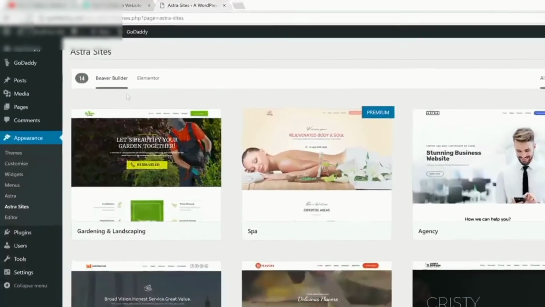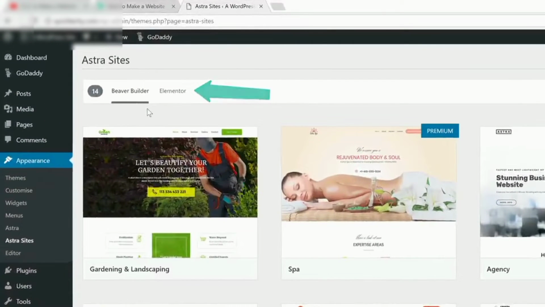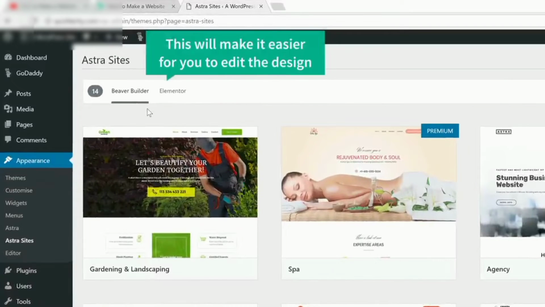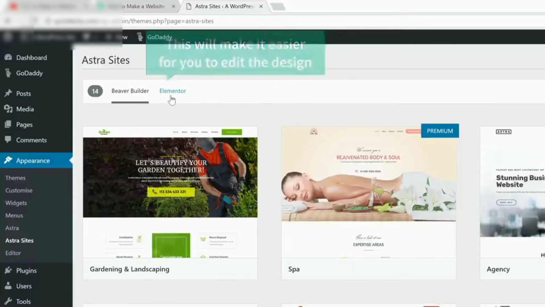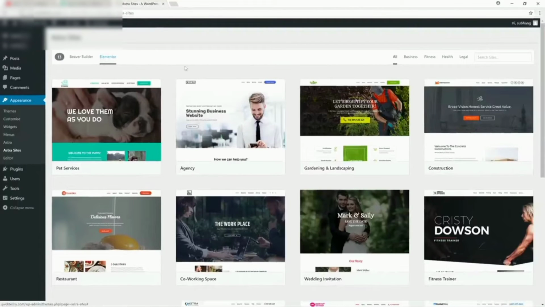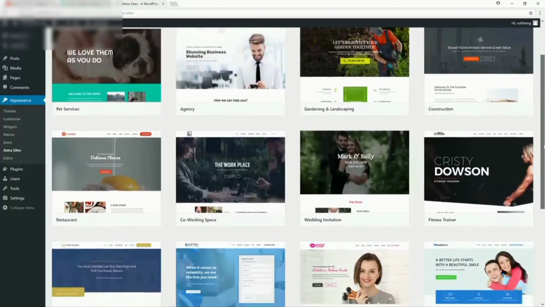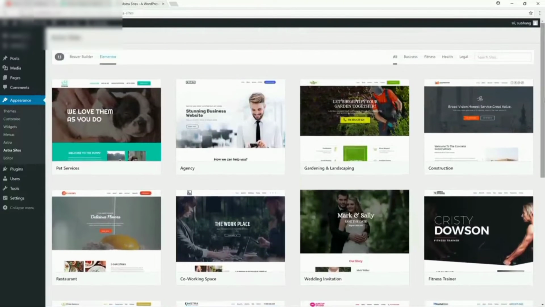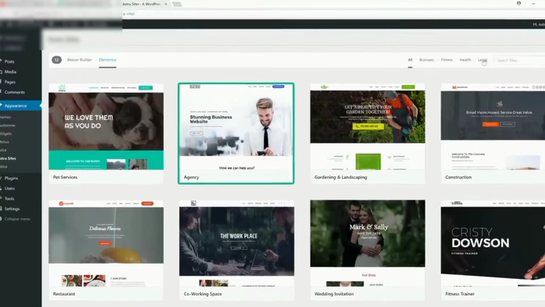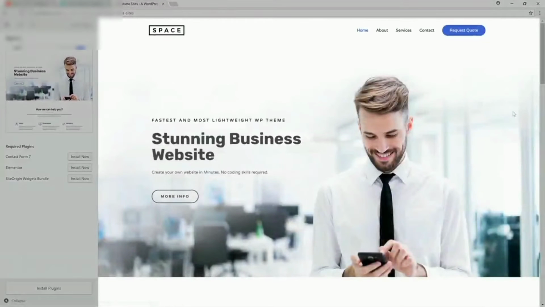Now, before you choose a design, just click Elementor. This will make it easier for you to edit the design, so click Elementor, and now you can choose any design you like. I'm going to choose this design, and you can see how the site looks.